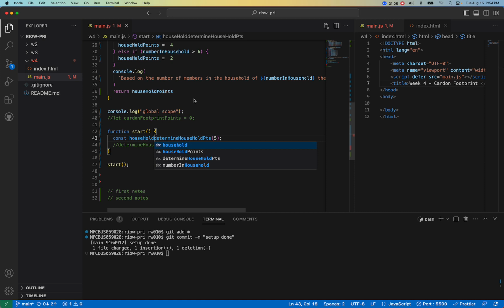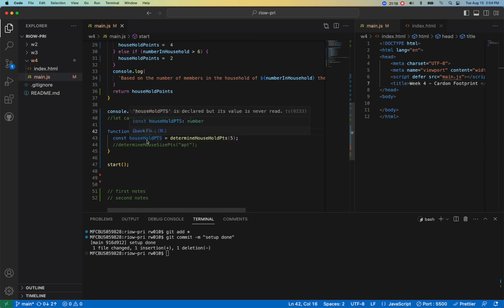But to distinguish it, I am going to abbreviate it this way, PTS. Okay, so here's what I did. I declared a variable inside of start. I called the function, passed it a parameter. Argument became a parameter. And then when it hit the return, now I have it.